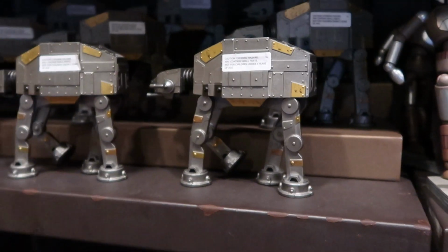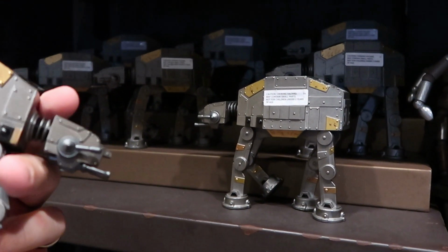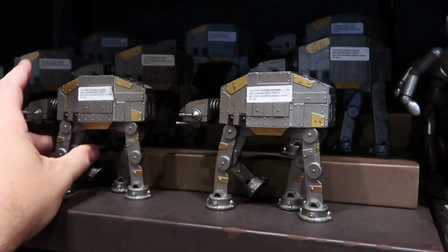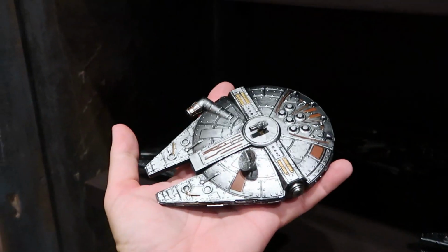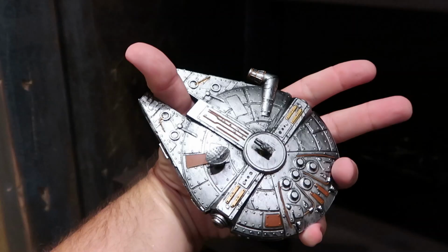And then right up ahead is C-3PO and R2-D2. But just like we saw a little bit earlier in today's video, they have a bunch of different die-cast figurines. Here's a huge AT-AT. That one is $20, and these are actually really heavy. And then underneath there, they even have the Millennium Falcon. You can see the size of this compared to my hand. That one is $20 as well.